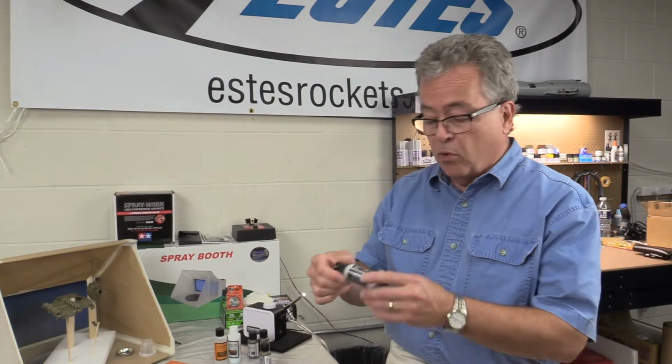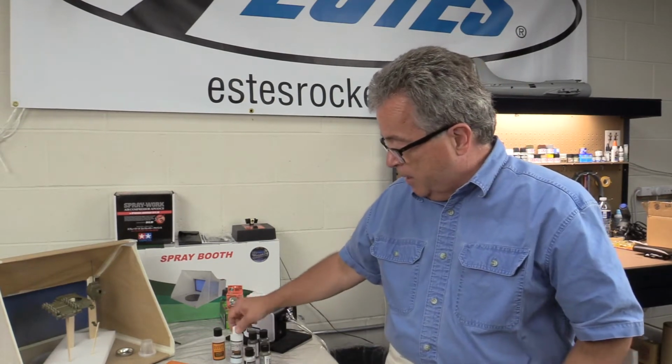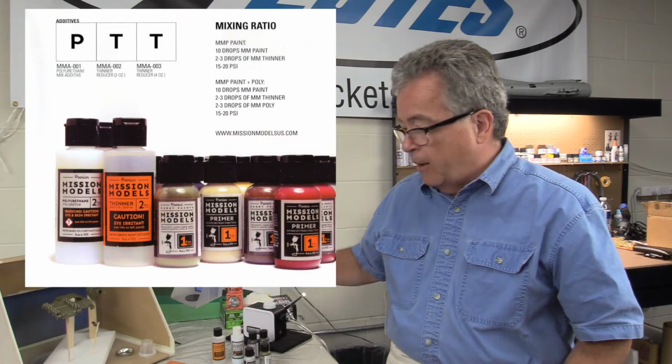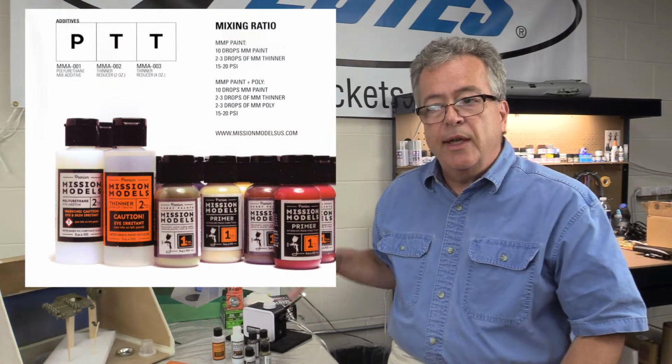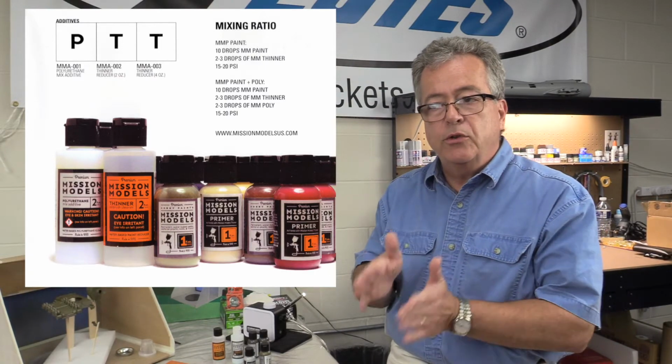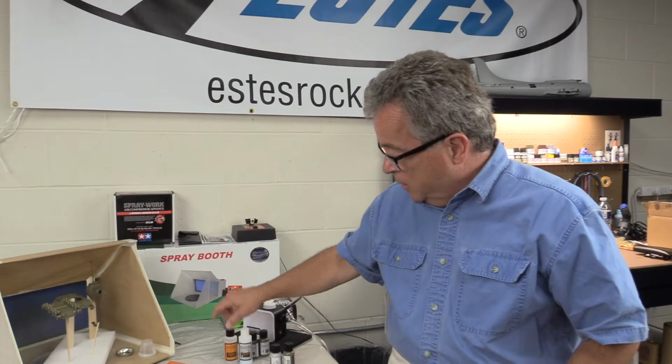I also have a primer, the Mission Models primer, and I have thinner and a polyurethane additive. Now, the thing you have to keep in mind with Mission Models is that you need to mix the paints according to their recommendations. In other words, thin them properly. Okay. So let's take a look at Mission Models paints.